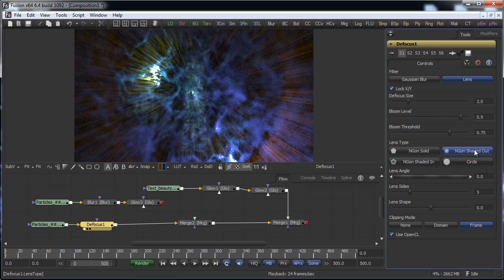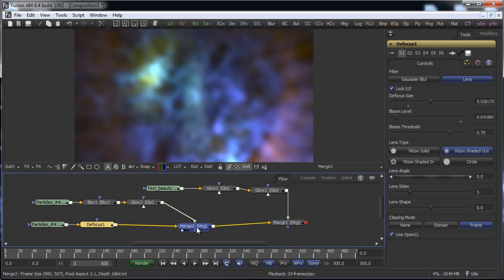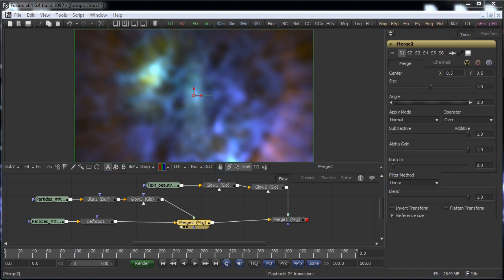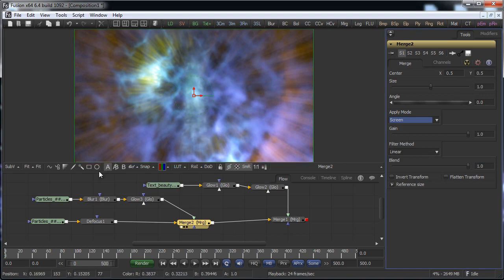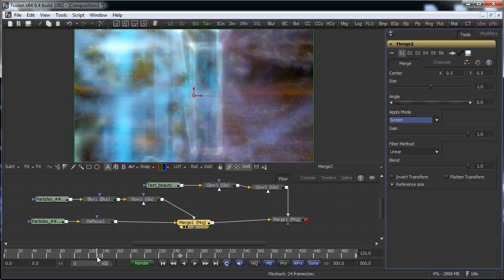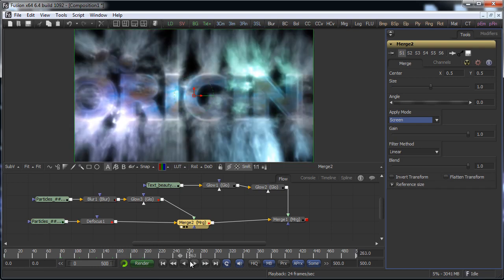Let's go for an angle, shade it out just to have a different shape. Let's see to have more defocusing. You see that we have also the blooming there. So let's go to have a lower blooming. So that's our effect. We can use this one. And this one will be merged as a screen, so it will be added over the other one. So you see we have this kind of gaseous effects actually, and you see that this is what we see at this time.